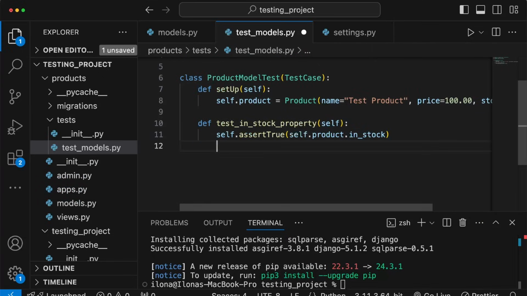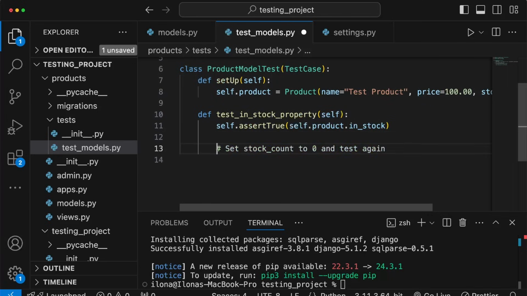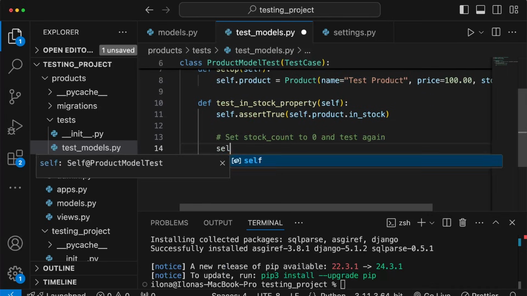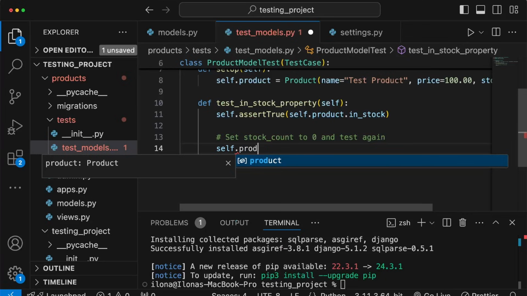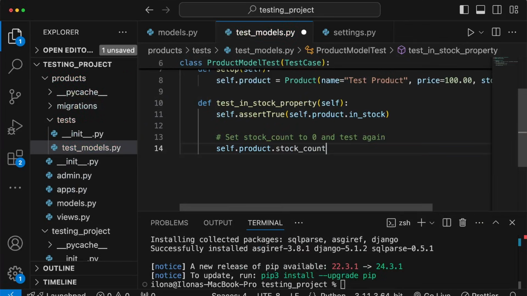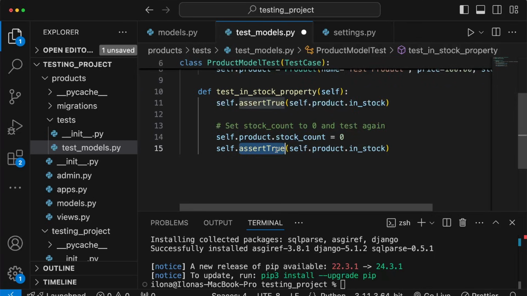Now we expect that to return true because there are 10 items in stock, but I'm going to add a comment here, and what we want to do is set the stock count to 0 and test this again. So self.product.stock_count, we're going to set that to 0, and then we want to copy this assertion here, and we're going to change the assertion method to assert false in this case, because when the stock count is 0, the in-stock property should return false.